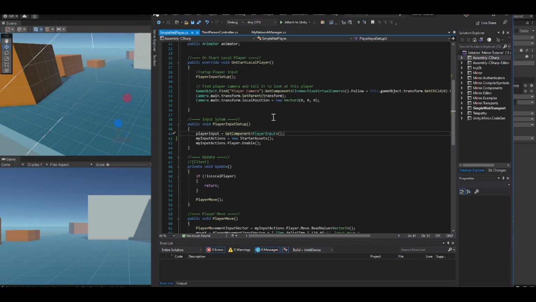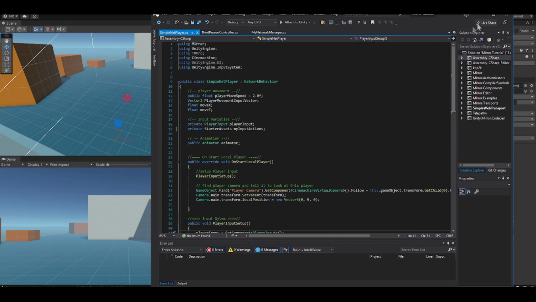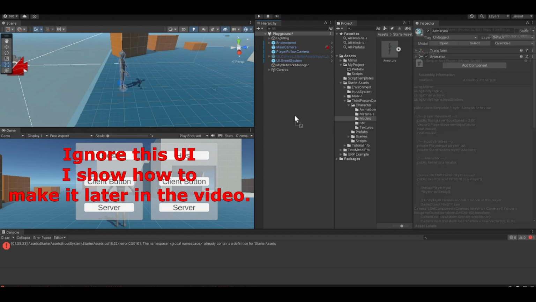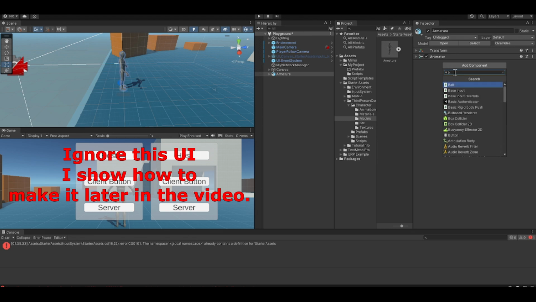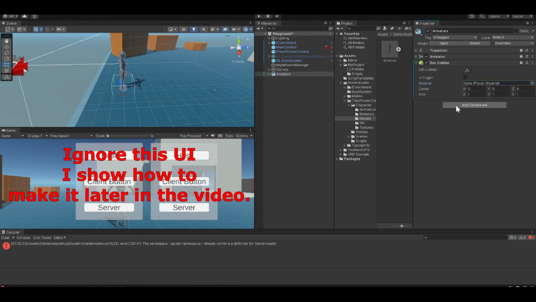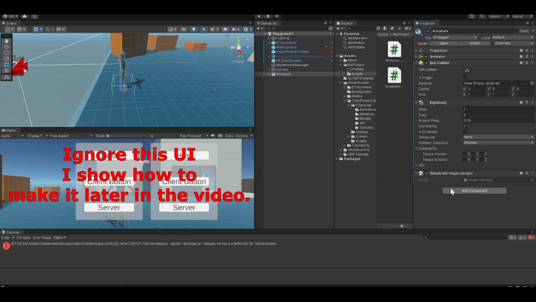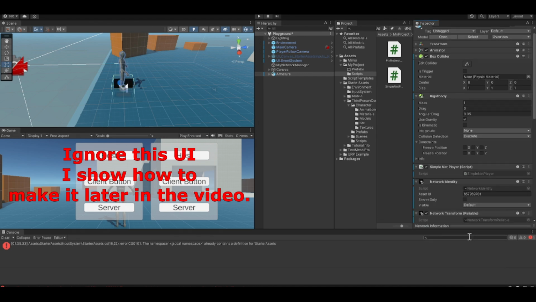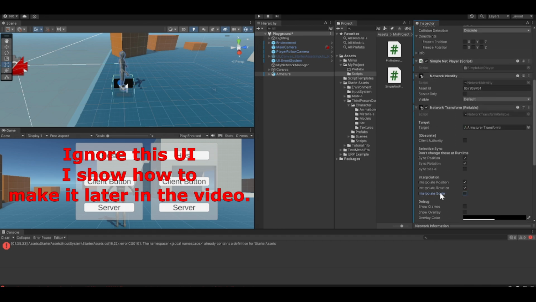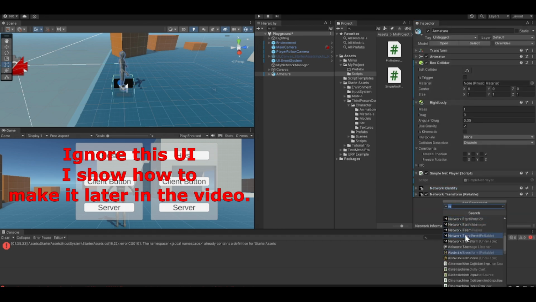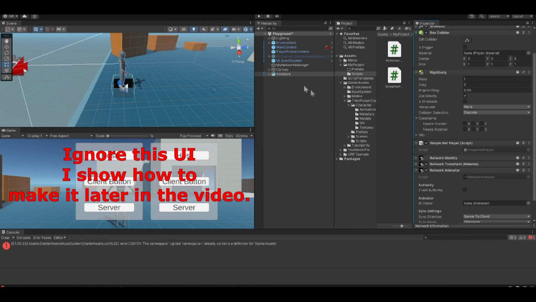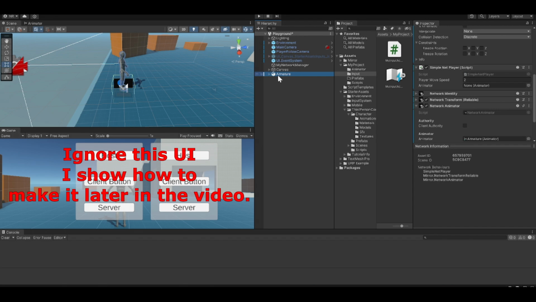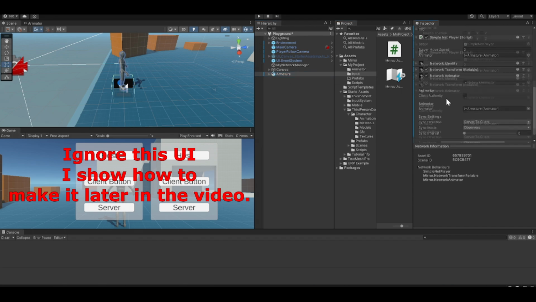I created a quick and simple character script that I'll provide in the video description. I'm going to create my own character prefab from scratch using a simple box collider and rigid body. Start off with a network identity, network transform, kernel scale, network animator. Make sure to add the armature. Make sure to add the animation to your animator.